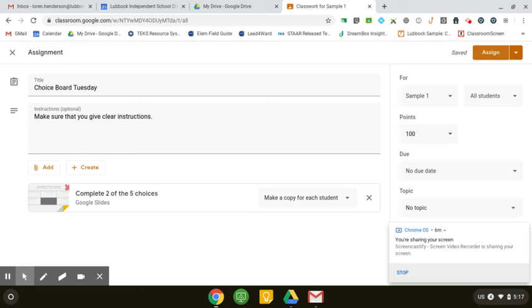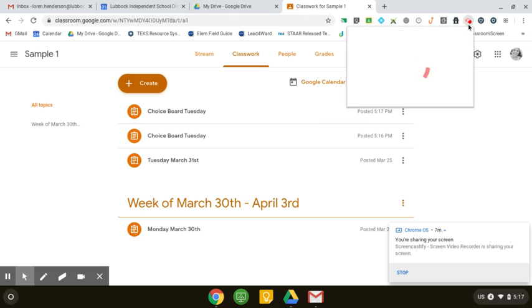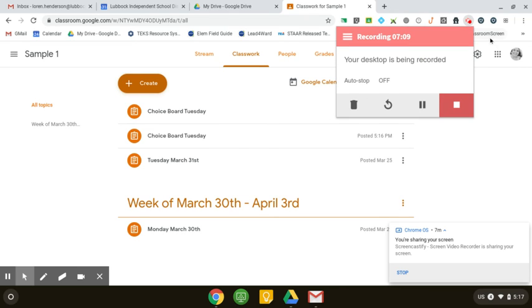We have some students who can breeze through all of these activities very fast, and so there may not be a need to alter assignments for them. But then you have other students who even just looking at a tic-tac-toe board might be overwhelmed. So I'm going to give them 2 of 5. Or maybe you don't give kids a choice. Maybe you just tell them, I want you to do these 3 things. So I hope that gives you some help and ideas as you are differentiating for your students. Feel free to reach out if you have any questions.